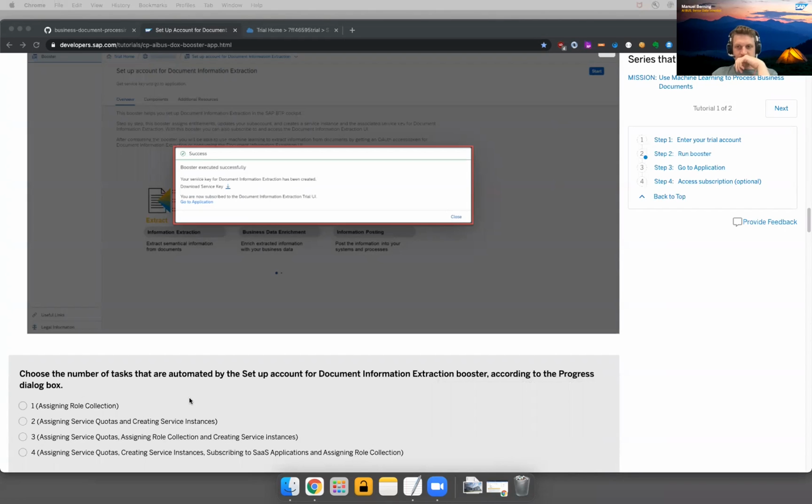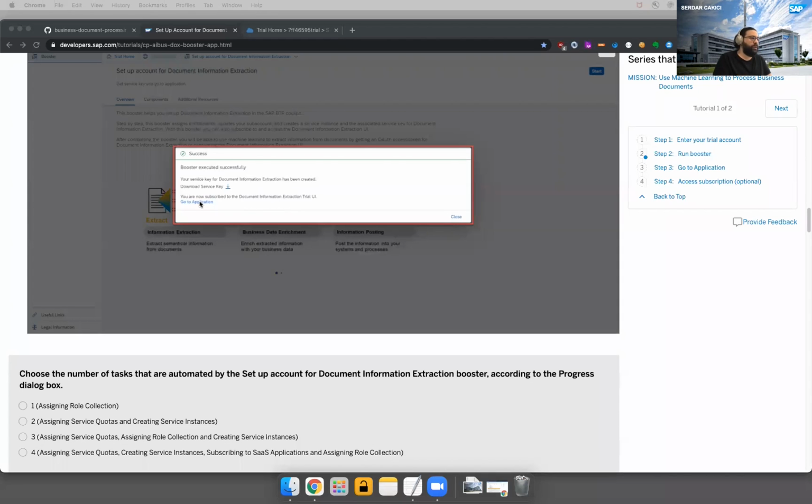Okay, at this point, I'm not hearing any complaints from anyone. So for the sake of time, I will continue. Once you have the pop-up, make sure that you download the service key. In the pop-up, there's going to be a download sign, so download it, please. If you already closed the pop-up by mistake, don't worry, I'll show another way to access this key later on. So basically, download it.